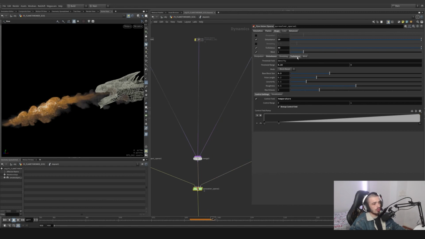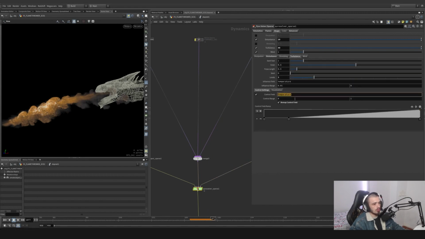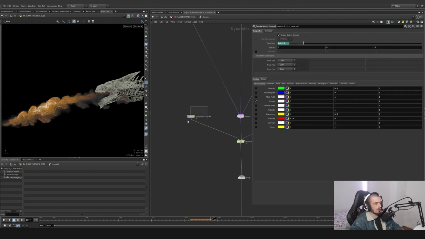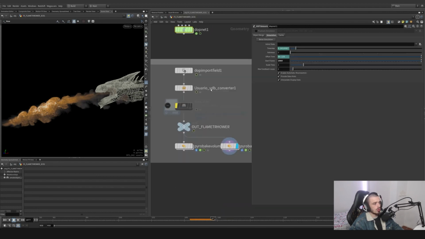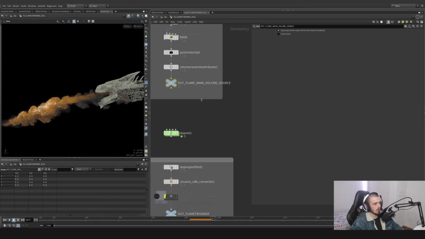On the turbulence, we're doing exactly the same temperature ramp. I just did 3 levels and I didn't change anything else. I like the scroll size on 1. Then this is the objects parse. This is my resolution as of now. Basically it's 0.1. The main flame goes right here, which is all we need, which is the volume source, which is right here. This is the main source.